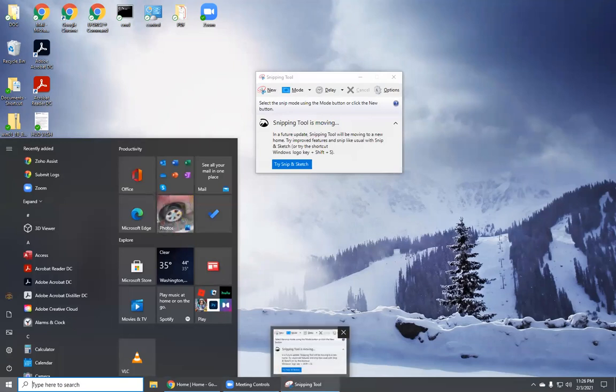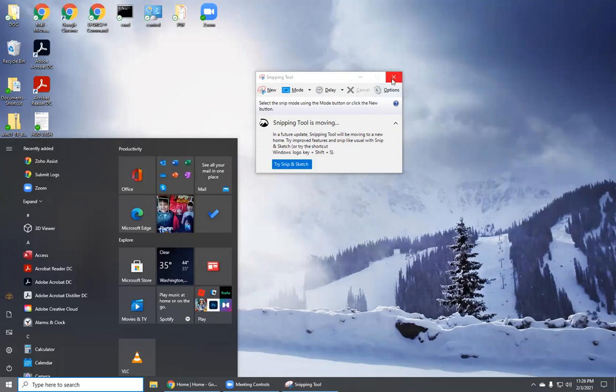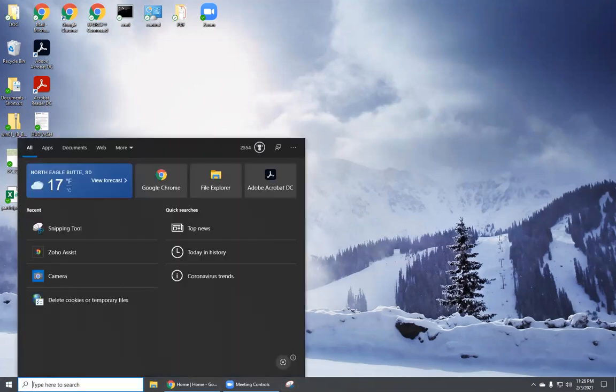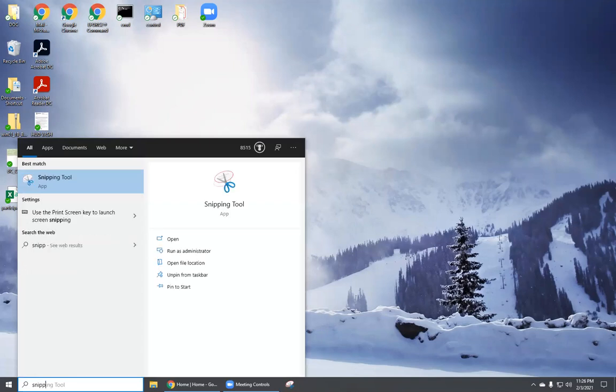Okay, so I'm going to pin it. So I'm going to go here and right click on that and I'm going to pin to the taskbar. So it actually works there. Okay, so when we have to use it, we'll use it later on today. Well, we can find it this way too. So we can put the word snipping, SNIPPING, and that's where you find your snipping tool app. Okay, same as figure 151.